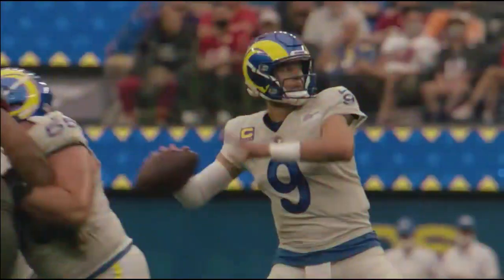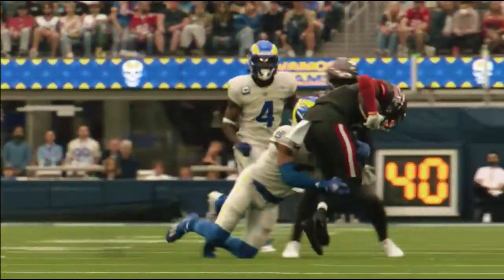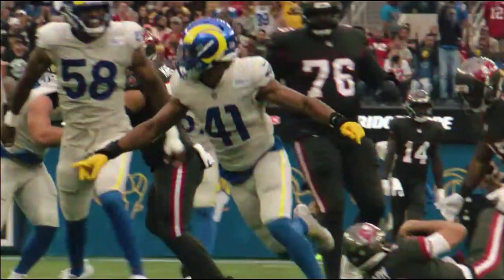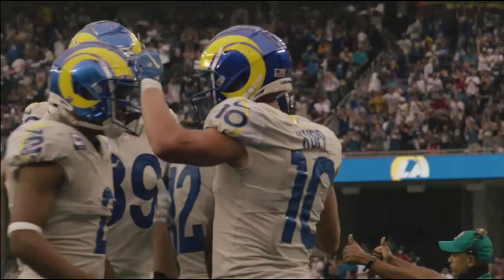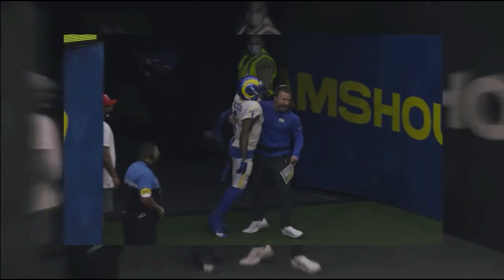Week 3, America's Game of the Week, Rams versus Buccaneers film breakdown. And what a game this was to be in person. The energy, the atmosphere, it definitely felt like a playoff setting. So what happened this game? And why did things happen the way they did?